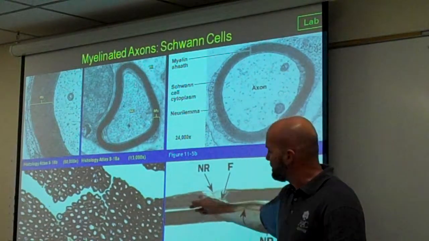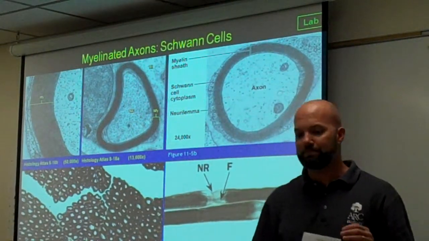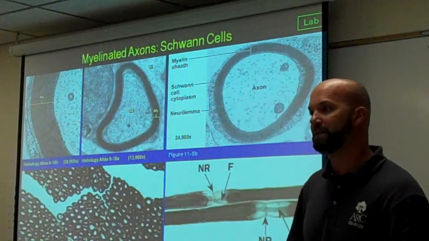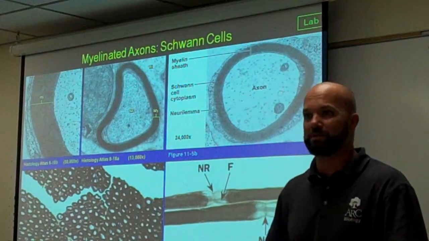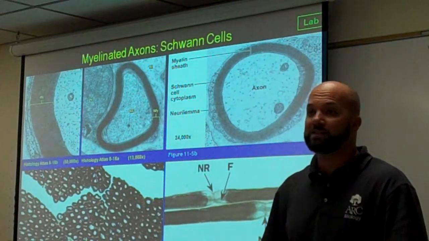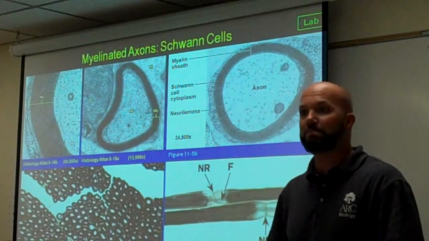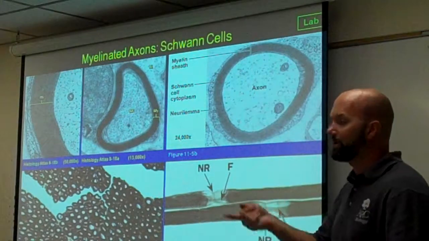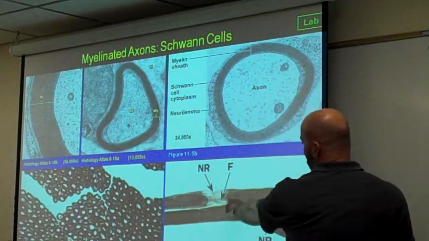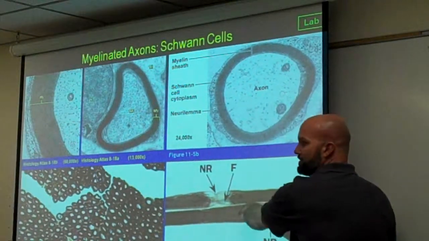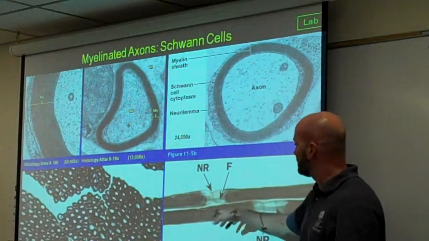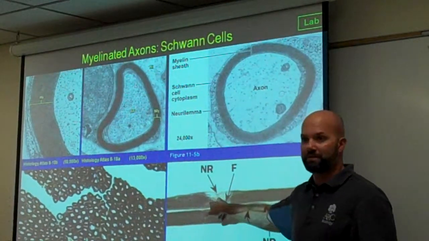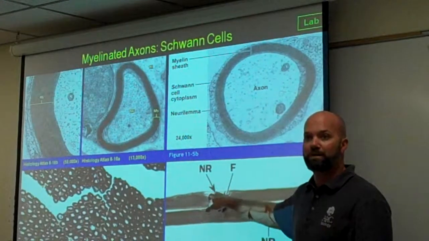In these bottom two images, they used a stain that gets picked up by lipids. It stains lipids. And by staining lipids, you essentially stain the myelin, because that's what myelin is. Lipid bilayer after lipid bilayer wrapped around and around. So that allows you to clearly see the internodes, which become black, and then the nodes of Ranvier, which lack the myelin and become clear or white.